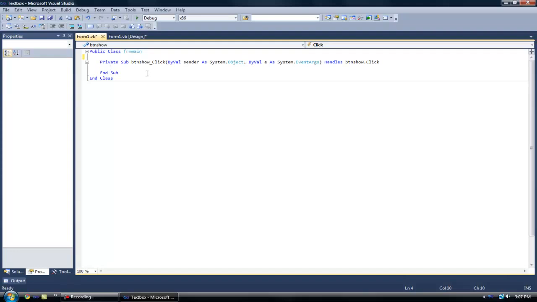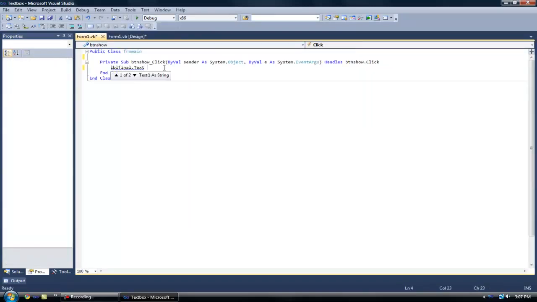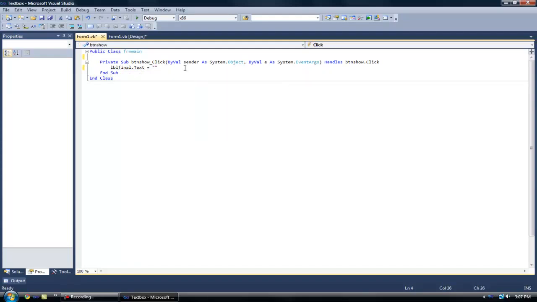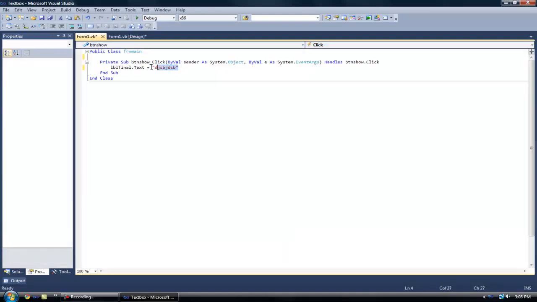So we're gonna do our LBL final dot text because we want to change the text of the title, but we want to bring a text into this title since there's no text yet. And really simple, we just equal, the way we did it before is we equal it to something we wrote in here, right? Well, this time we don't want the text to display something we write in here. We want the text to display something we write in this text box. So all we're gonna do is get rid of this line of code, do a text box name dot text, because we want to see the text that we're writing in a text box name.